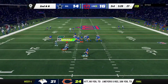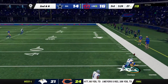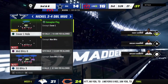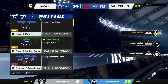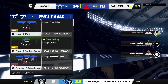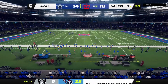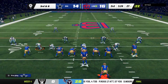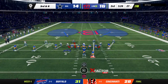Off the play fake, he'll look to throw. And this is dropped. Oh, it's incomplete. He had a big gainer in his sights, but he could not reel it in. That was an interesting look there because as soon as he got outside the pocket, I thought he was going to take off and run for yardage. But what often happens now with these quarterbacks who can move, defenses want to try and keep bodies in front of them, and I think that discouraged him from taking off and made him try a pass downfield that fell incomplete.